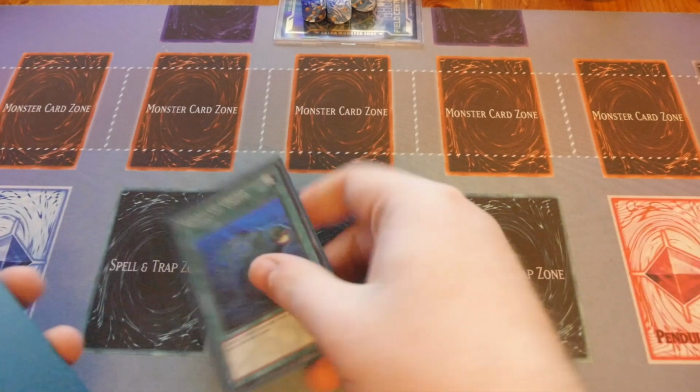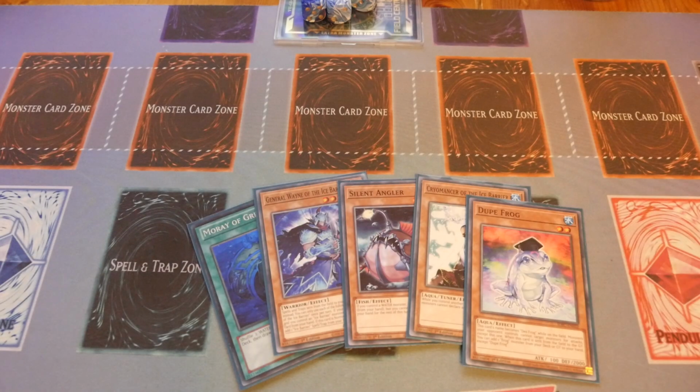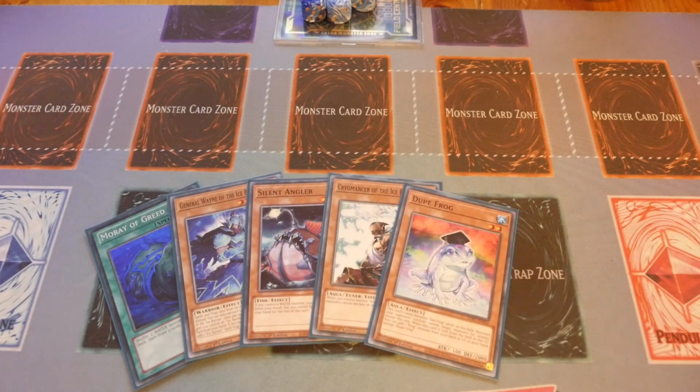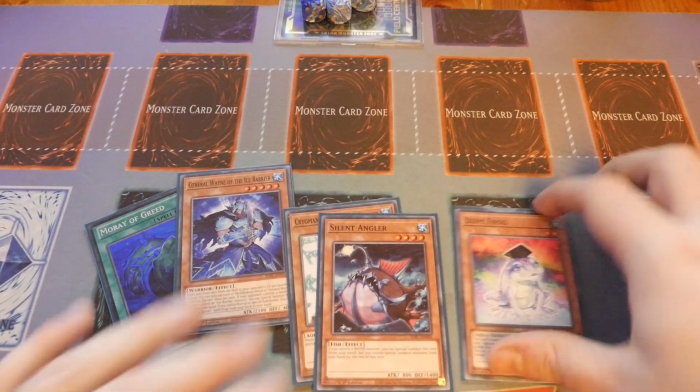So, our opening hand of 5 will be 1, 2, 3, 4, 5. Now, going first, General Wayne is going second, General Wayne is a great card to have in your hand. The one issue with this hand is that we haven't really got any further extenders. So what I mean by that is you probably normal summon your Chiromancer and special summon your Silent Angler.